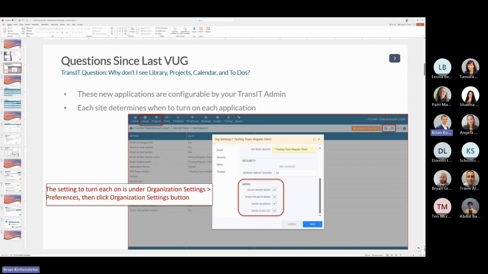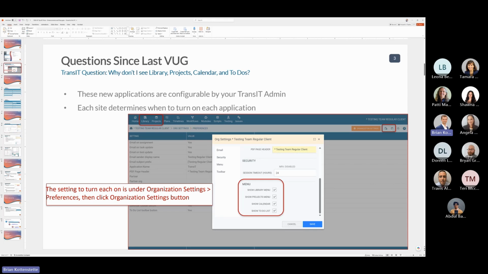If you're an admin, you'd go into your organization settings, then into preferences, and there are these four menu buttons. You can decide which of the four, or all of them, you want to turn on: the library, the projects menu, calendar, or to-do. If you turn on library or projects, you'll see those show up here as icons. If you turn on calendar or to-do, they show up here by your name.